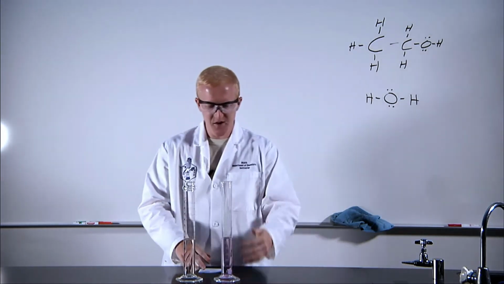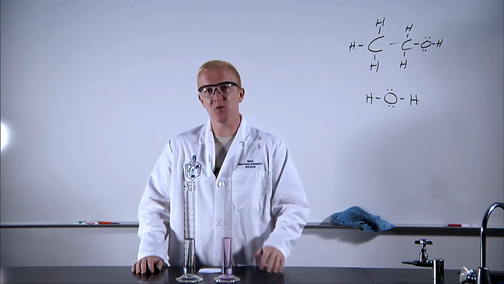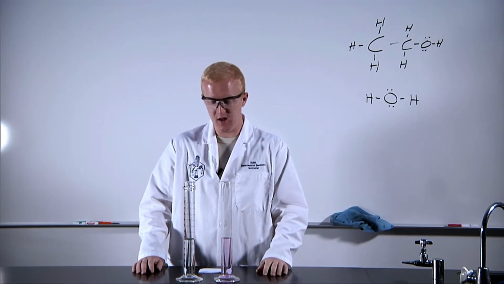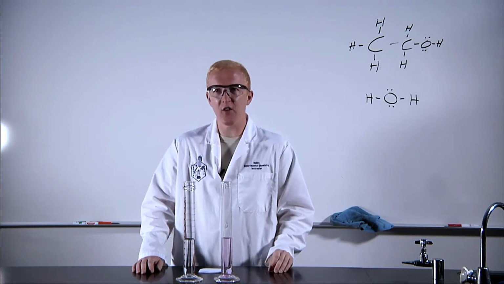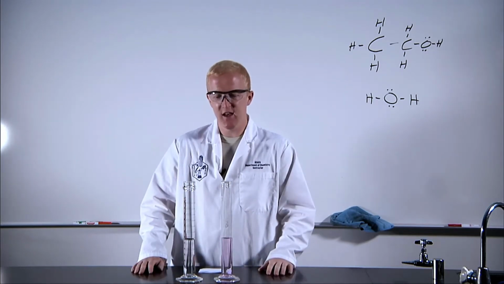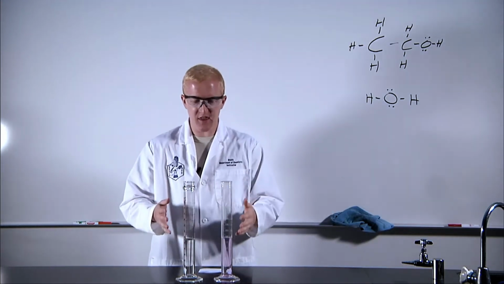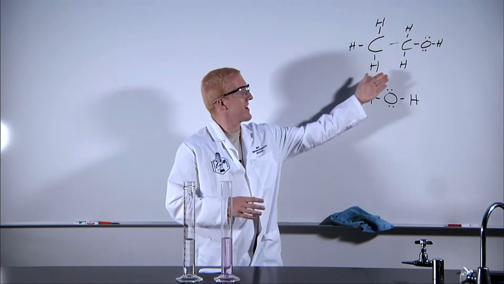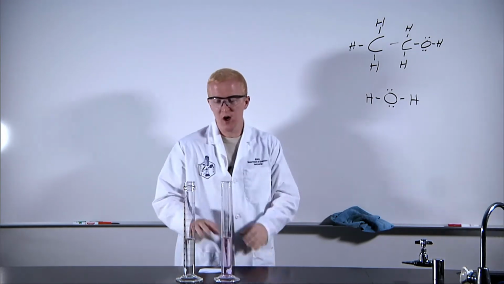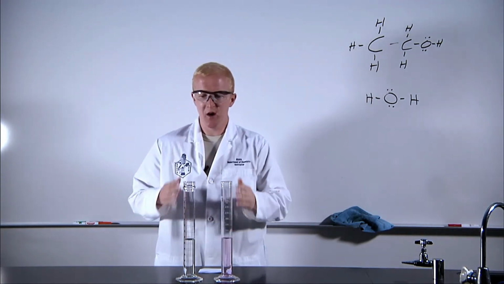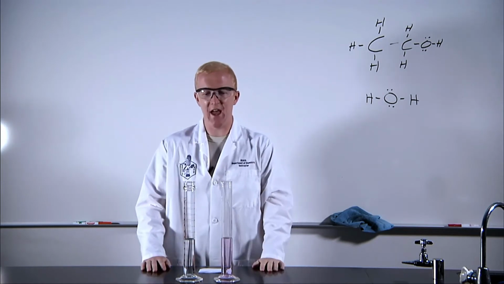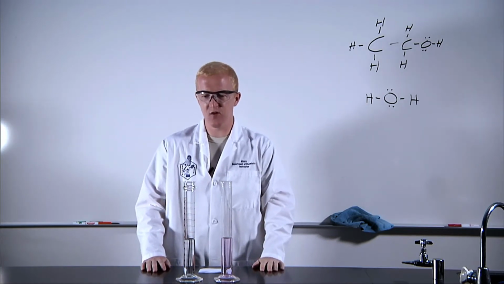On the left-hand side, we have, again, 125 milliliters of ethanol. We added a little bit of coloring to it just so that we can see the difference here. But really the big thing that we need to think about is we've got a different structure now for ethanol. So we have the same volumes, but something really interesting is going to happen when we mix the two together.